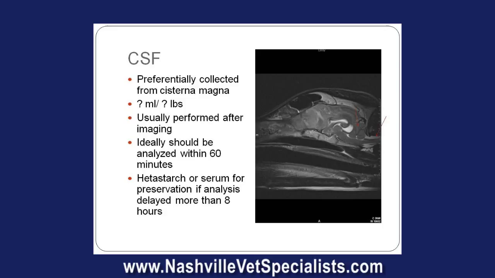When we're dealing with inflammatory diseases, since most of the time they're affecting the brain or the cervical cord, you're going to be doing a tap from the cisterna magna, so that's right between the skull and C1. And we do see some inflammatory diseases that affect more of the thoracolumbar spinal cord, so in that case you'd want to do a lumbar tap, but I'd say it's pretty rare that you're doing that to diagnose an inflammatory disease.